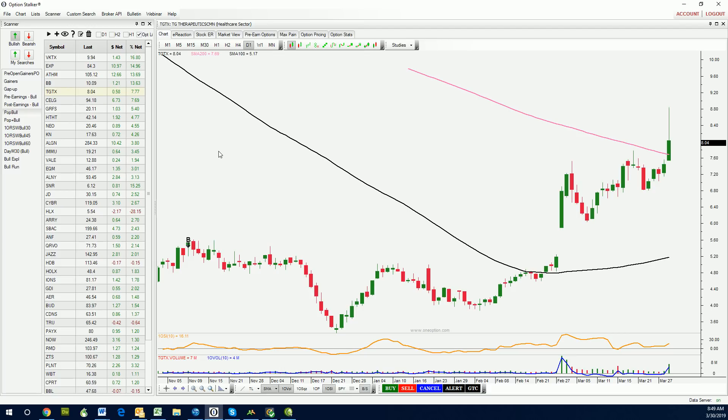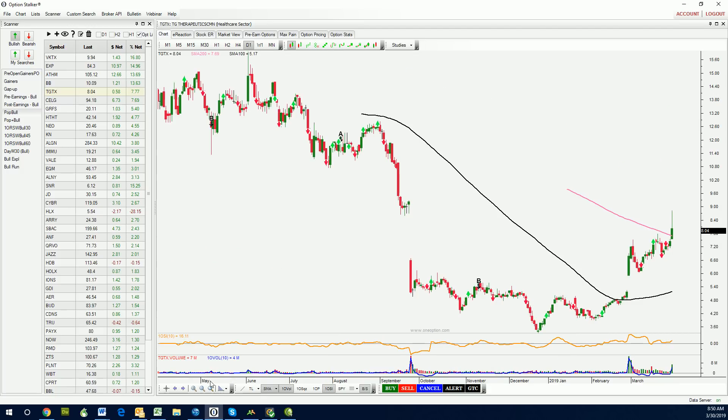TGTX — love this chart. I'm going to be trading this on Monday. Higher lows. Got horizontal resistance right in here. Nice breakout through the 200-day moving average, heavy volume, relative strength building. You don't need options on this one — it's an $8 stock. Let's zoom out — lots of upside, even up into the $15 range, that's almost a double. At $16 it is a double. It's going to try and fill in this gap right here. It has a very easy path to $9 — that's a 12.5% return, and it could happen very quickly. I love this stock. I'm going to be trading this on Monday and I think you should be too.